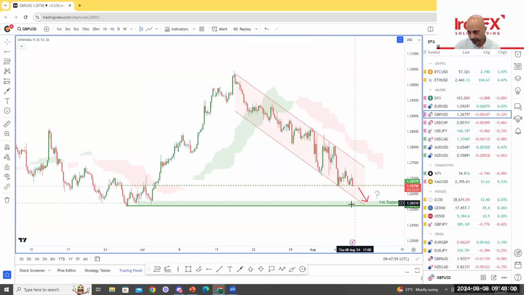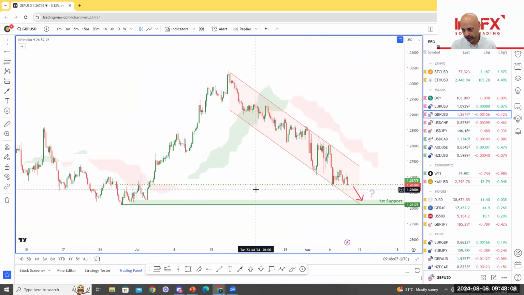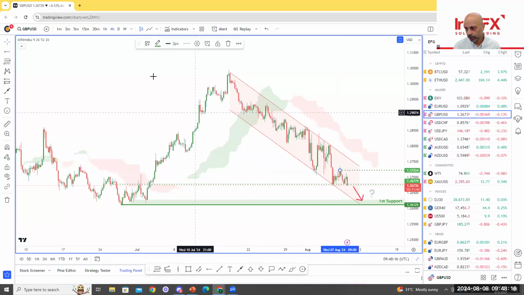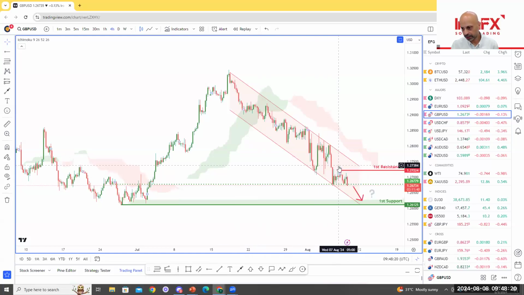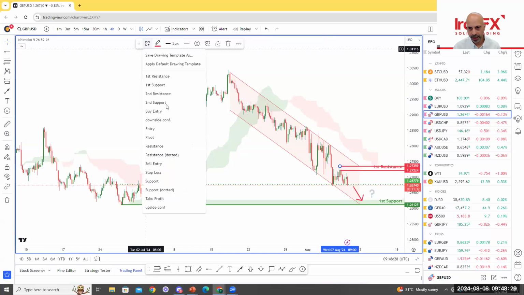And that means we can target a potential take profit zone for the short trade at around 1.2630 to about 1.2610. Right, so these are the key levels to watch out for cable here on the downside. What about resistance wise? I see a nice pullback resistance level here at 1.2722. So we can identify a potential stop loss level just slightly above the top of this wick. We can see the top of this wick reaching as high as 1.2735.